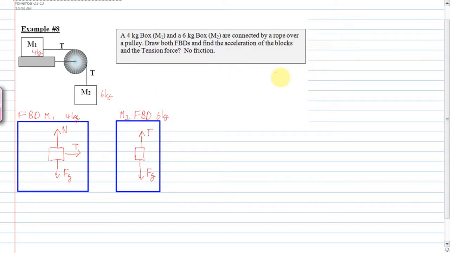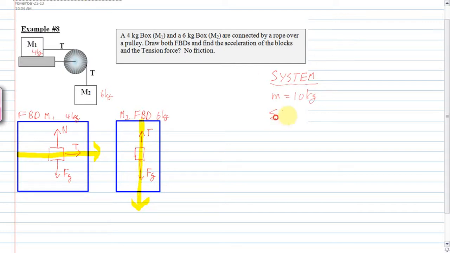So let's work with the system right now. The system has a mass of 10 kilograms. And the forces that are acting on the system. Okay, this is different where this is the direction of motion, but now this one is the direction of motion this way. So we have to kind of look at it that this only has a tension, that only has a tension and a force of gravity.